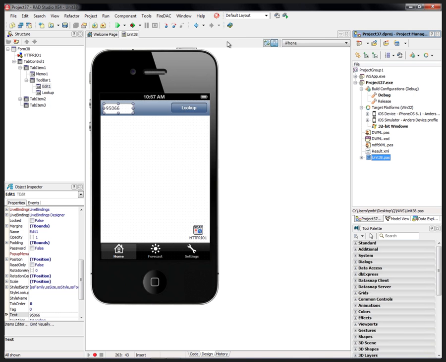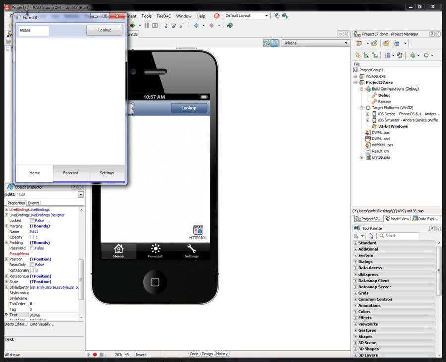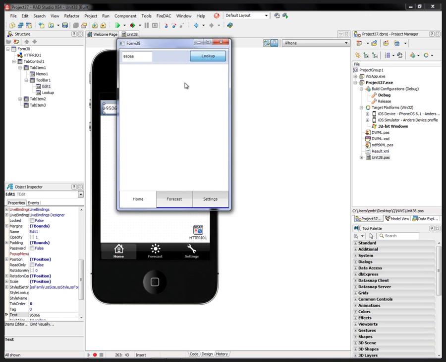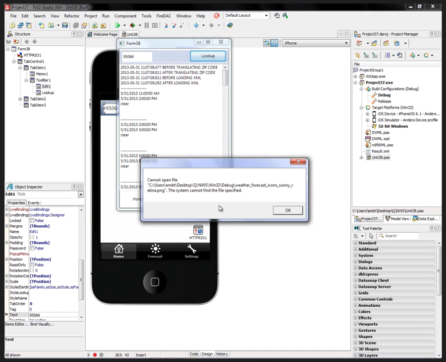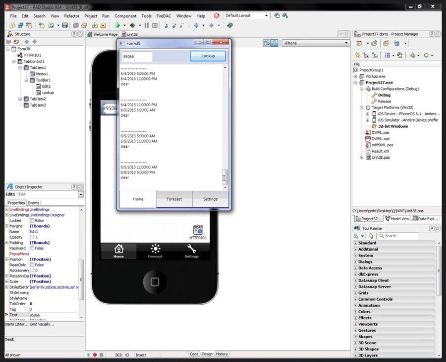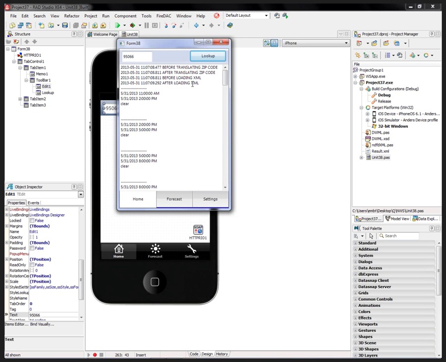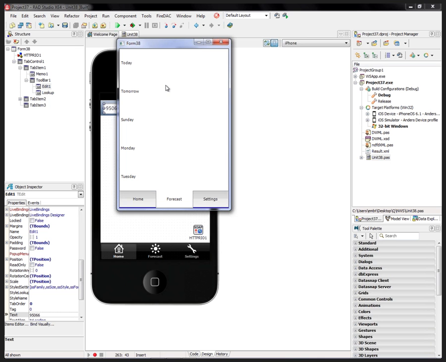We can run this on Windows. We can just run it in the test harness, if you will. It's a 32-bit Windows app here. We can hit lookup. It's going to go to the National Weather Service. It's going to complain about the icons because I haven't deployed them correctly for the Windows piece here, but it'll tell me a little debug information. Okay, the next 3 hours it's going to be clear, which is sunny, and so on. Let's see if we have some interesting weather in the forecast here, but nothing except sunny. That's what happens in the summer in Scotts Valley. The forecast page is supposed to have icons and low and high temperatures and things like that.